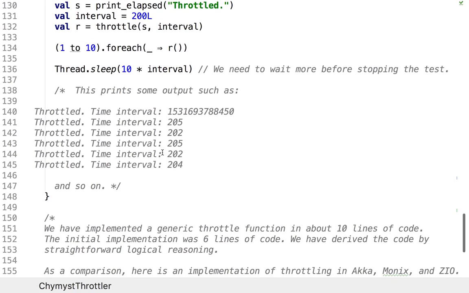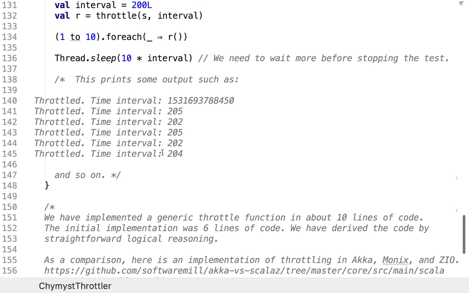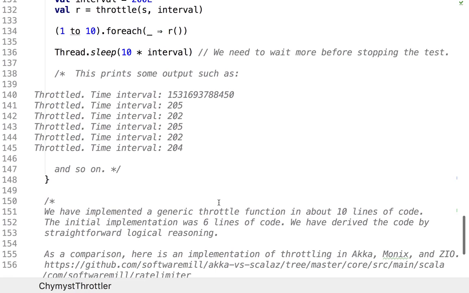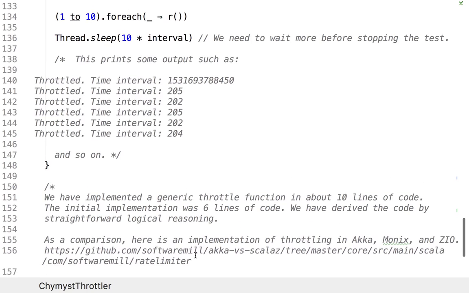And just briefly, I'd like to compare this with how throttling is implemented in other concurrency systems. So recently, Adam Warski made blogs comparing Akka and Scalaz concurrency.